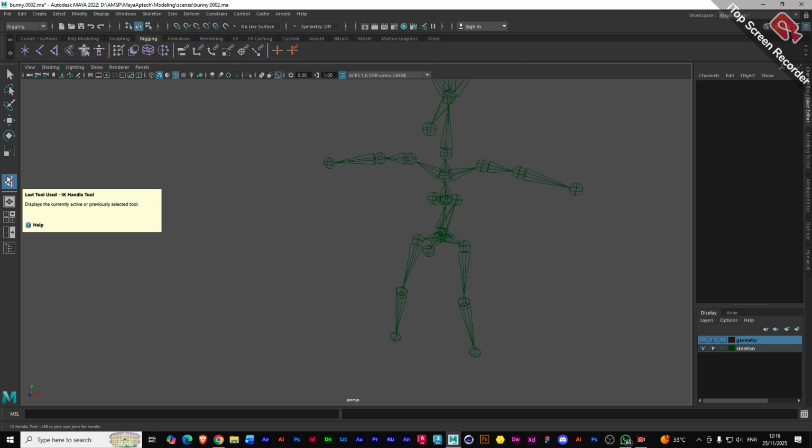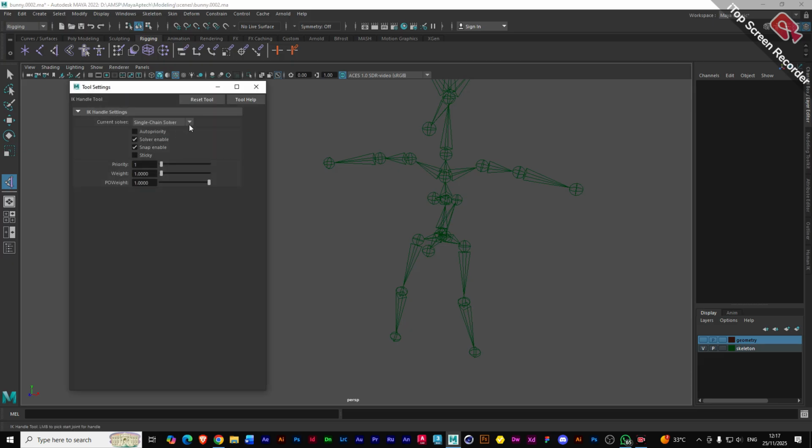There are two solvers. What are those two solvers? Okay, so that's why I try to do this. Single chain solvers and rotate plane solvers. So for the legs and the shoulders, you want to use the rotate plane solver.